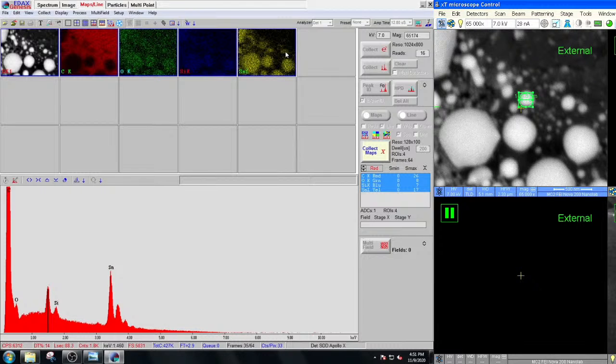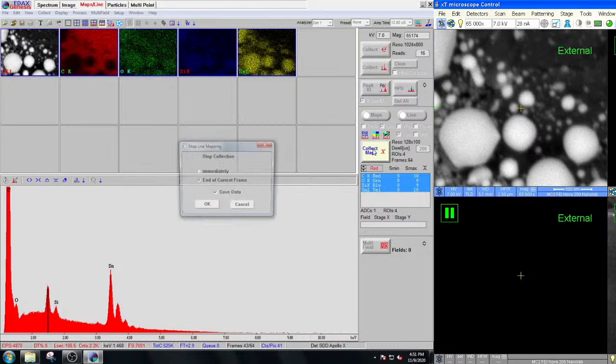What else? These ones are kind of doubling up, but it looks like we're getting drift problems now. So let's turn on drift correction and see if we can get this any better. So we'll stop the map.